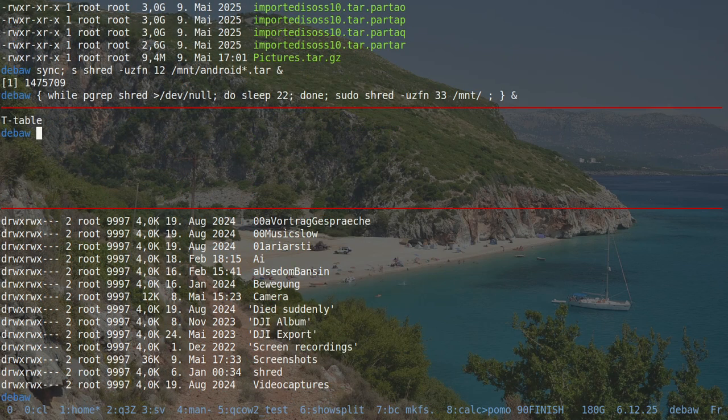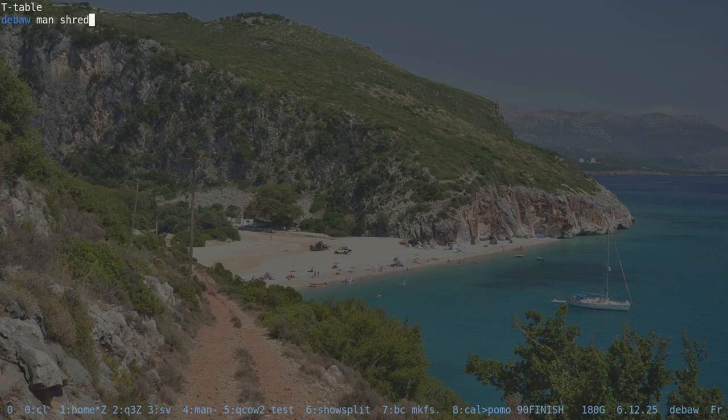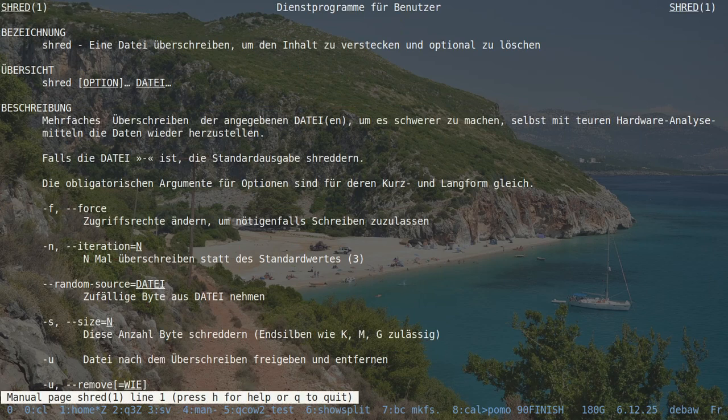And you can give specific options to shred. A moment. We just do man shred. Always look for the manual page of the programs. Sorry, it's in German here. And we use the -n option. That means overwrite the file n times. 3 is the default for shred. When you don't use n, it will overwrite the file 3 times, and you can change this to 12 or to 38.